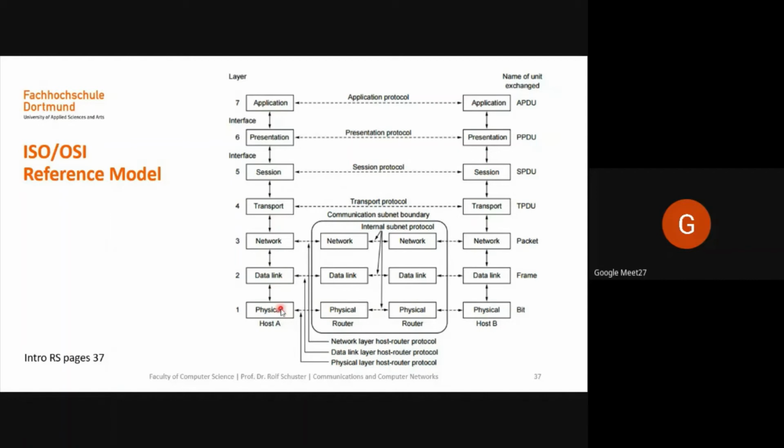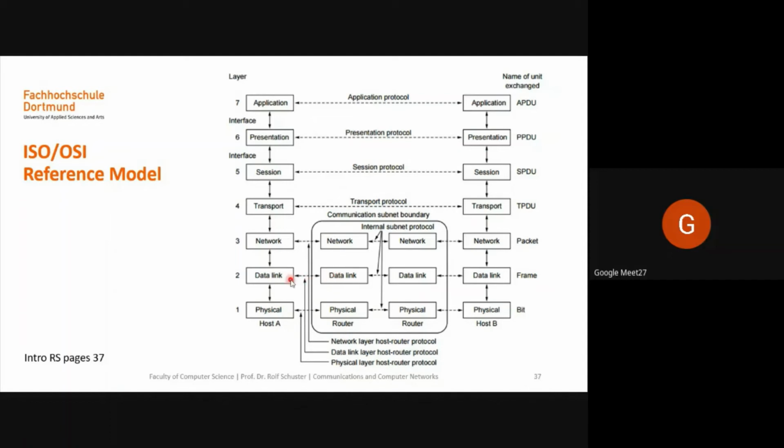Remember that in the physical layer, we transmit typically bits, a stream of bits. In the data link layer, we will transmit frames. That is the PDU, the protocol data unit, is called frame. In the data link layer, the goal is to communicate systems that are in near locations.